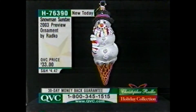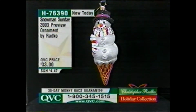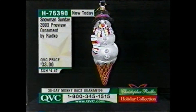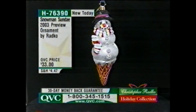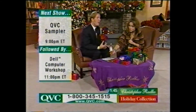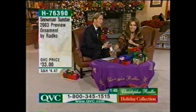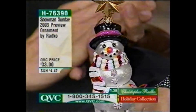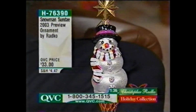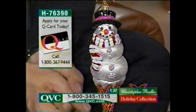From making the mold and blowing the glass ornament into the mold, to silvering on the inside, and by the way, it's lined with sterling silver on the inside. That's what makes it so shiny and reflective. And then, of course, all the layers of paint, the glitter, the pink glitter, the silver glitter, the iris glitter. He's sparkly, and then sometimes you get a little bit of that glitter on your fingers, and it's all magical looking.